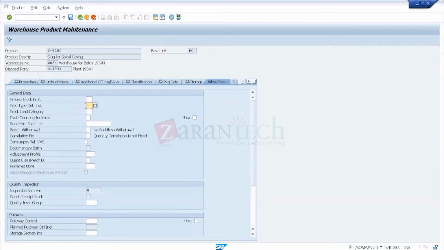Basically our inbound and outbound processes, we can do in several intermediate steps. So we can decide, for this product, whether quality inspection is required or not, or deconsolidation is required or not, or in outbound whether it needs special packing or not. Some products may need special oiling, so it needs to go to a special oiling workstation. So based on the product, you can derive certain intermediate steps. This indicator takes control of that. Similarly, for a product, loading requirements are captured in this load category.